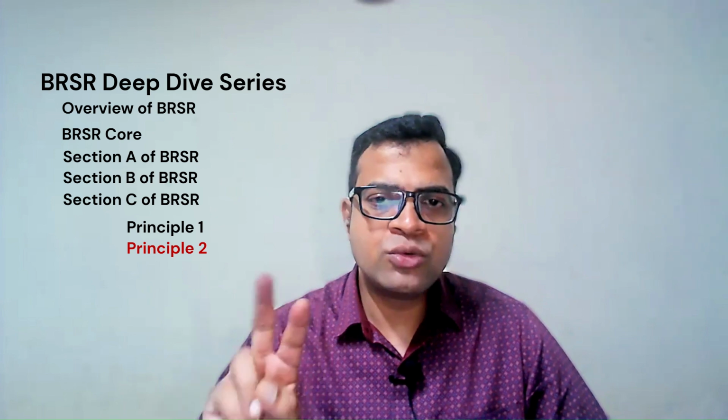In this series, we have covered the overview of the framework, the 9 KPIs under the BRSR core, Section A of the framework, Section B of the framework, and the first principle under Section C of the framework. So in this video, we will cover principle number 2 of the NGRBC. Let's dive in.